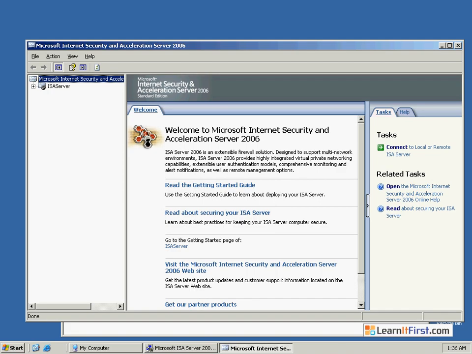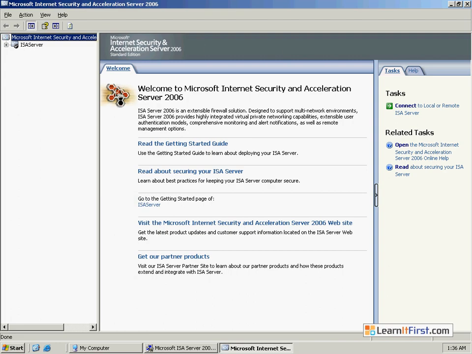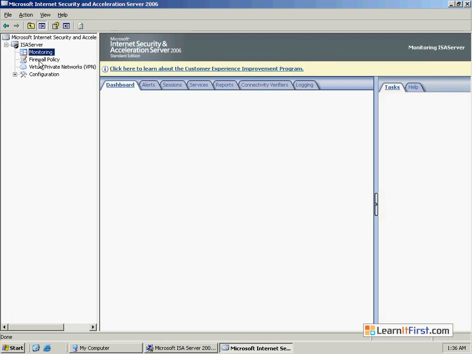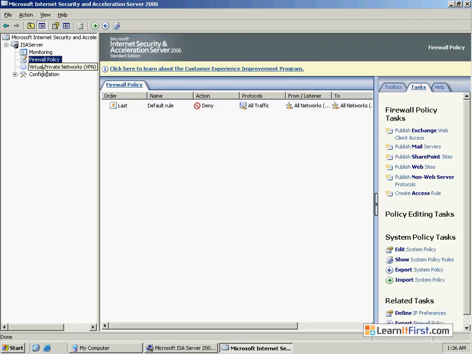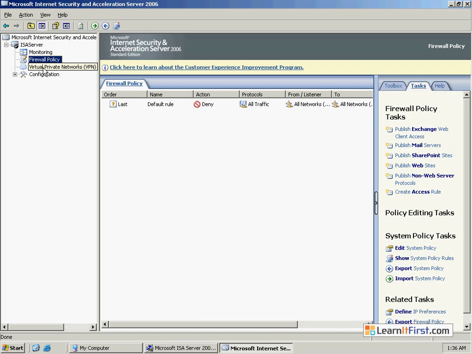Now, this is what your interface for ISA server is going to look like. You'll notice over on the left common navigation options. So you've got the ISA server, and you've got its monitoring configuration and the firewall policy configuration for it. And then the VPN components, because it can be used as an incoming VPN server or for establishing point-to-point VPN connections. And also a configuration area where you can make the configuration of the actual ISA server take place. So that's where you're going to need to go next. And depending on what you're trying to accomplish, you want to grab the appropriate videos here from learnisaserver.com.